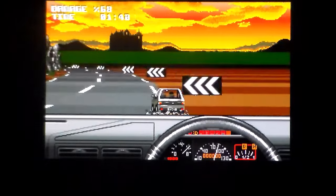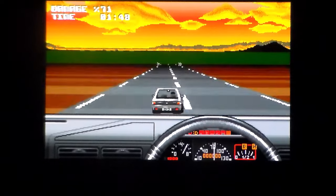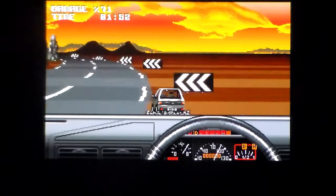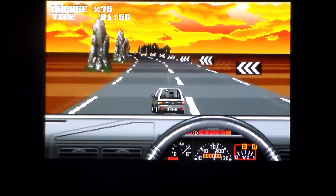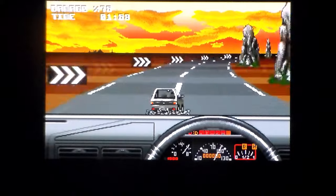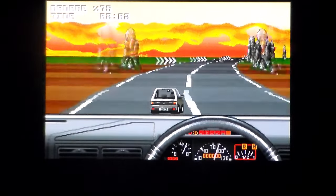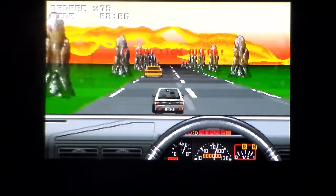The problem with this game, like all these games at this point, is it looks nice and it's a step above stuff. But Lotus exists at this point. Unless you're going to say, look at Lotus, completely dissect it and work out why people love it, and then find a way to tear it apart with your own version and a better game engine - don't. Because you're just automatically releasing an inferior product.